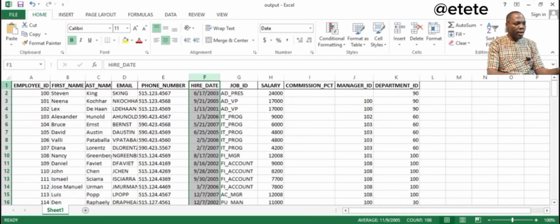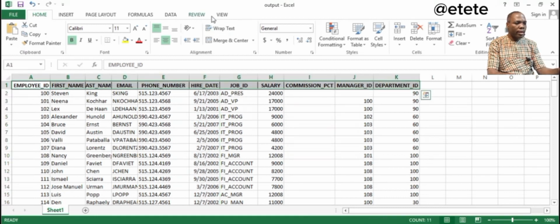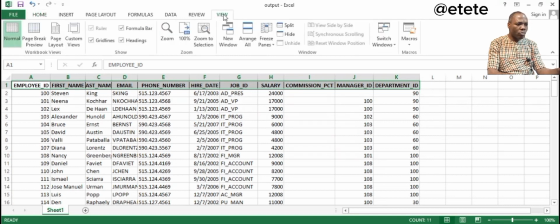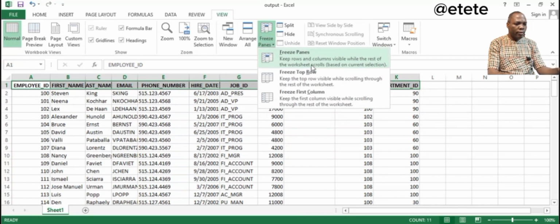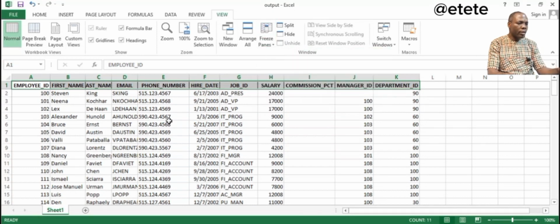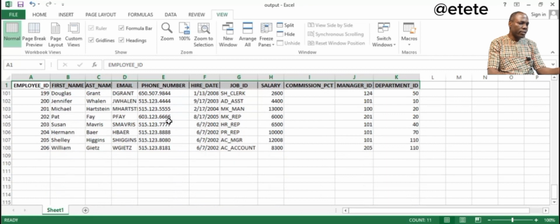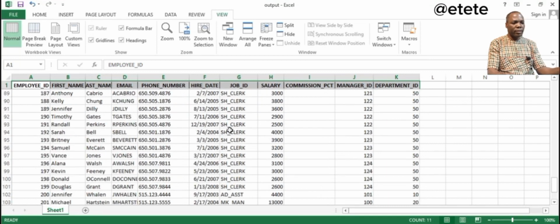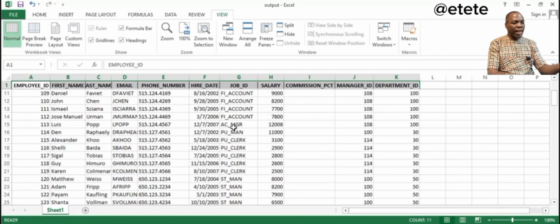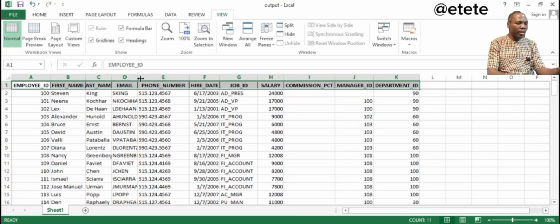So now I can click here and then freeze the pane. So I can freeze that top pane, and then I have this. So this is it. Now I can work on this, arrange it properly, and give it to whoever it is that asked for the report.